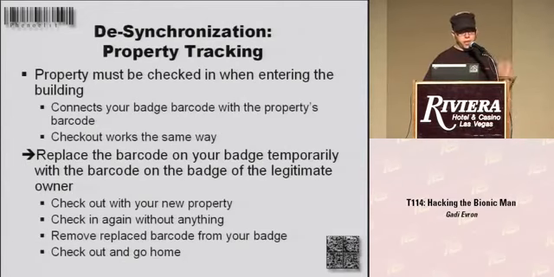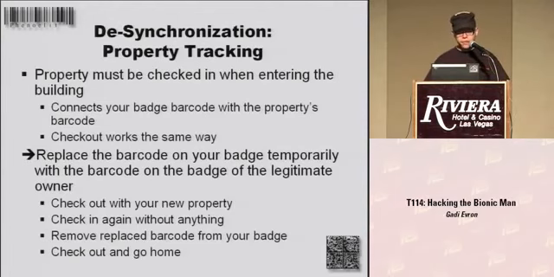So what you do is you temporarily replace the barcode on your badge, just the barcode, not the number, with the barcode on the badge of the legitimate owner. Now, how do you know the value? Well, it's printed below, so you can just generate the barcode. You don't need any magic. Now, you stick that on, go out, check your new IBM laptop out, and go back in, because right now he's not at work, but he's about to leave, so that is not good, right? So you have to go back in, fix your badge again, remove it, and then check out and go home, and have two laptops.